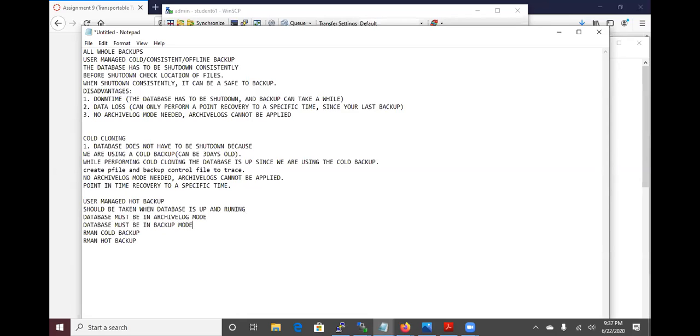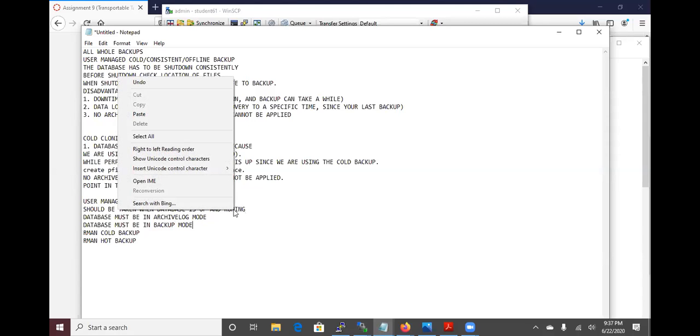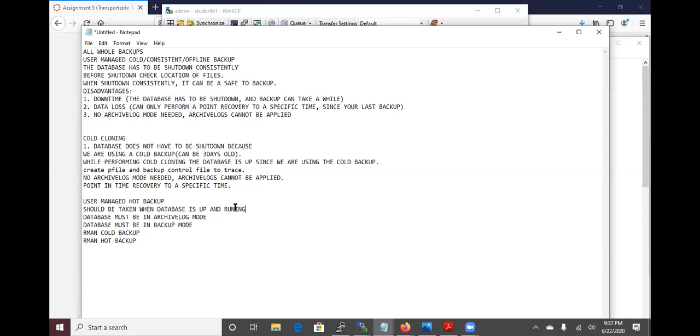As in archive mode. In backup mode too. Okay. Database must be in archive log mode and in backup mode. Yeah. The database must be in backup mode. It has to be in backup mode.